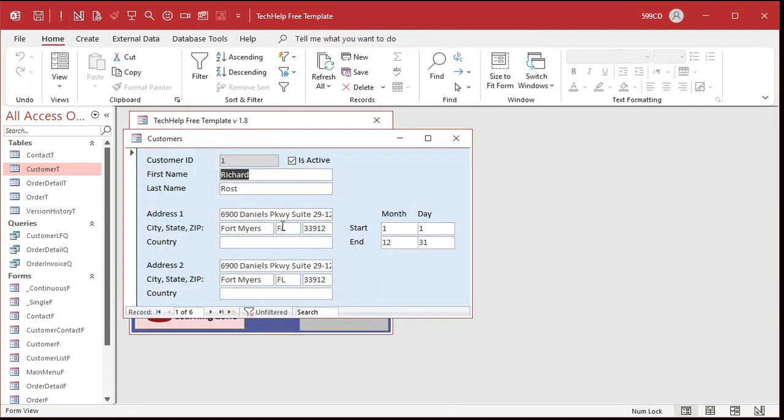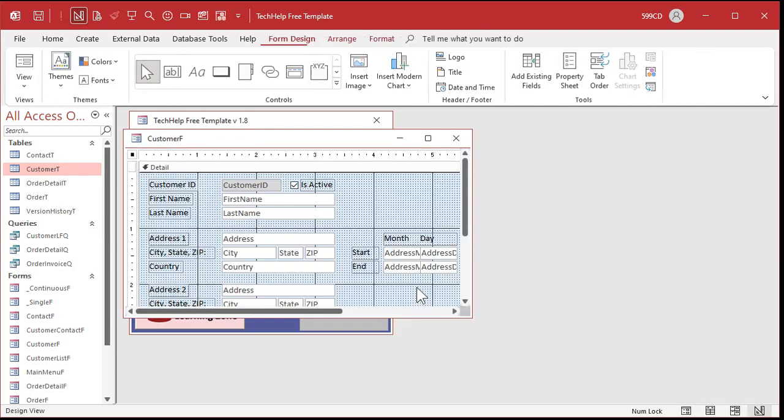All right, looks good. So this will be the address that we're using. Oh, I didn't change these, did I? Let's change those real quick. But you see, this will be the address that we're using for these dates, which by default is the whole year. And if we change this to some subset of the year, then it'll default to address two if it falls outside of that range. That's where we're going with this.